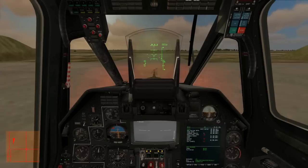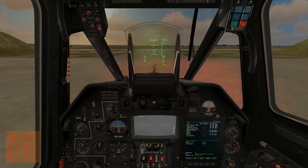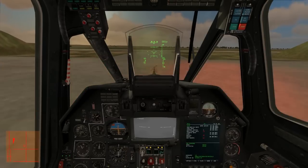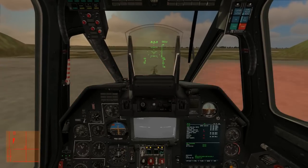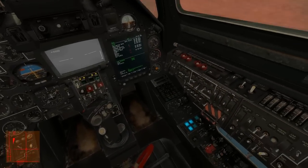Make sure you map the trimmer button onto your joystick. Make sure you map reset trimmer, which is what I just pressed, onto your joystick as well. So you can have it trimmed to there, and then you can very quickly reset it back to the normal position. Now, if all the trimmer did was hold your controls in a certain position, that would be great. It doesn't though. See those blue lights down there?